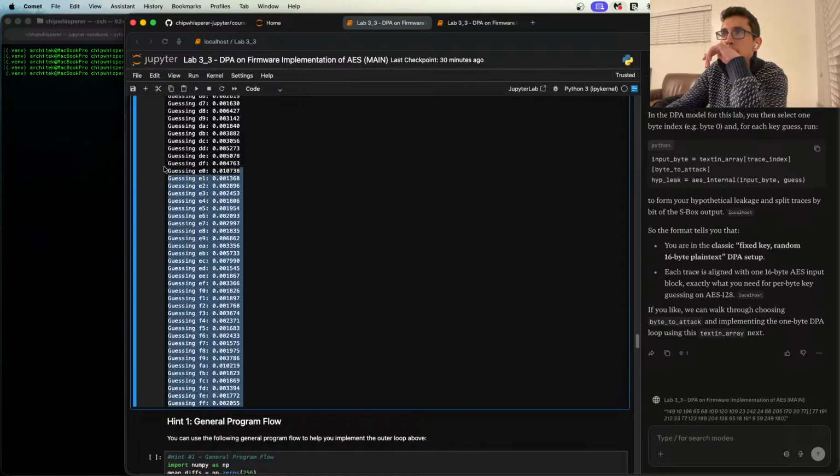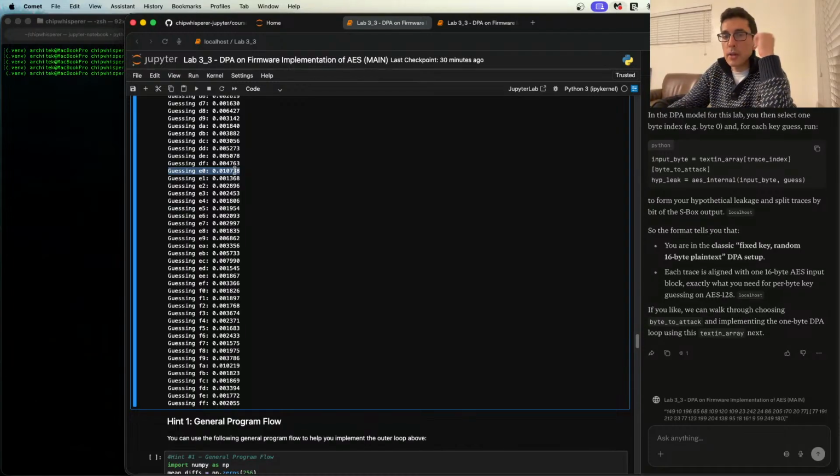Here's another one. So this attack run is currently telling us that byte 0 of the key is likely 0xE0, assuming traces are in good alignment.